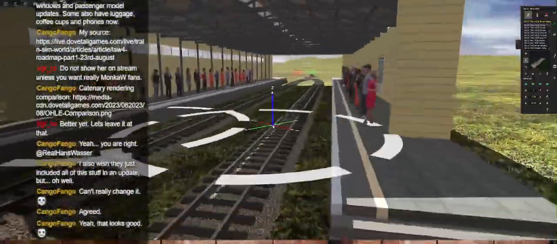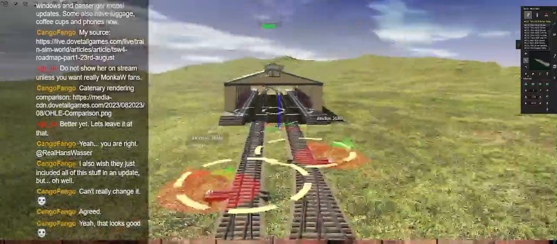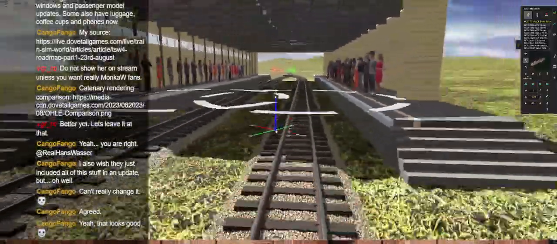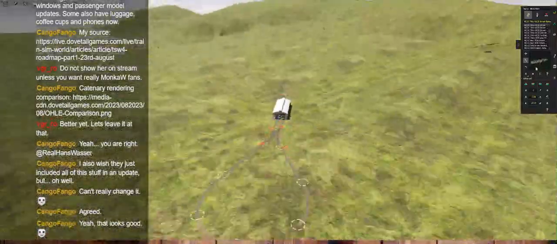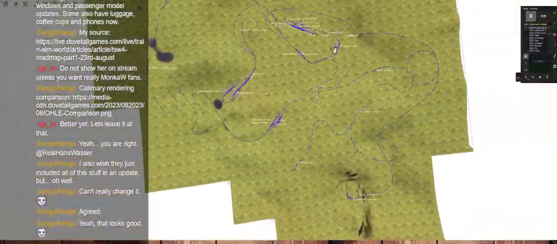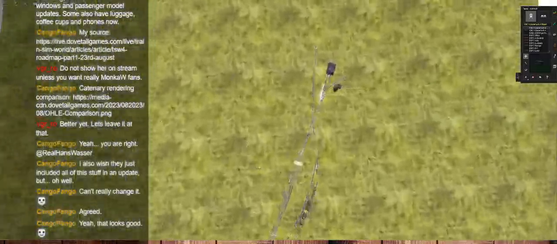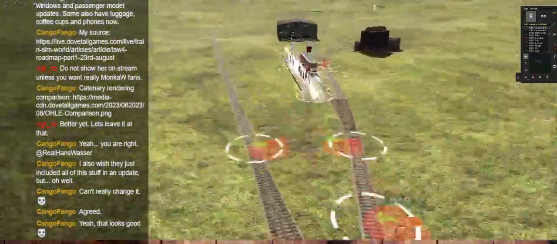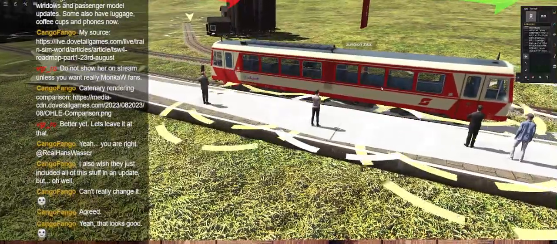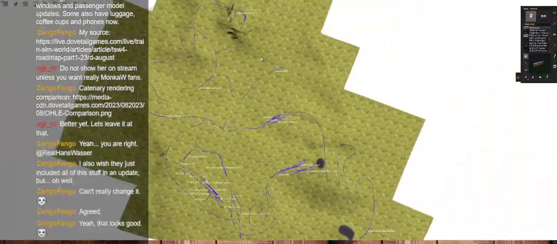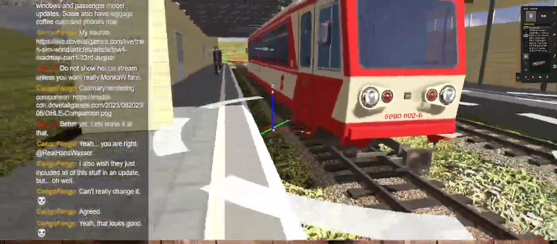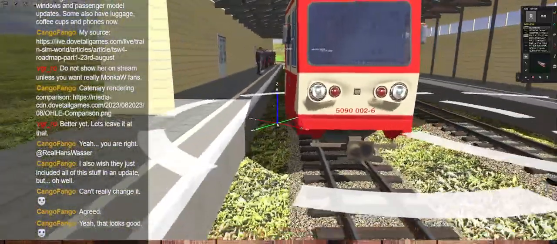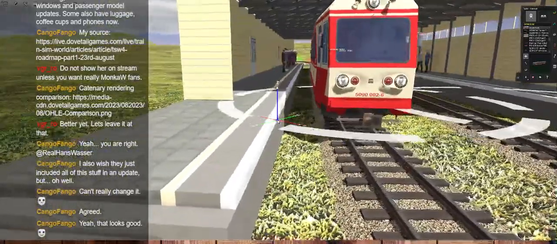Actually, what I might want to do is test if the platform height and distance is even good, because I kind of have the feeling that this will not look good. So let's see. Actually, that's fine.